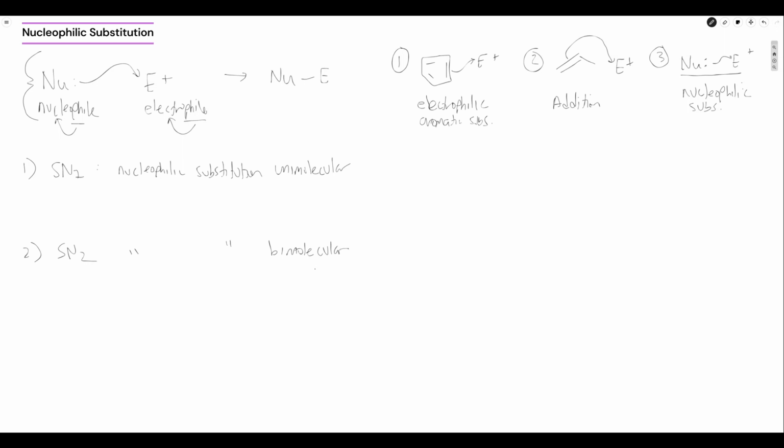What it refers to is that the rate determining step in an SN1 reaction is unimolecular, and the rate determining step in an SN2 reaction is bimolecular. I won't really delve into any details in this primer video, but when we look at SN1 and SN2 in their own videos, I'll go through this in detail. And basically, let's go through both of these reactions at a very high level. So in an SN1 reaction, what you have is a leaving group, and the leaving group is going to leave.